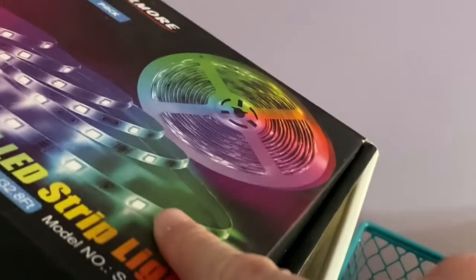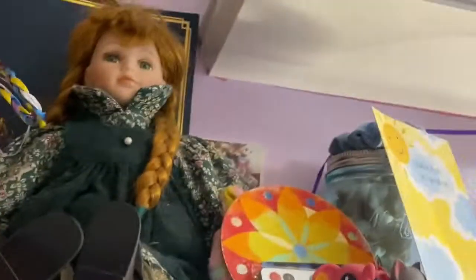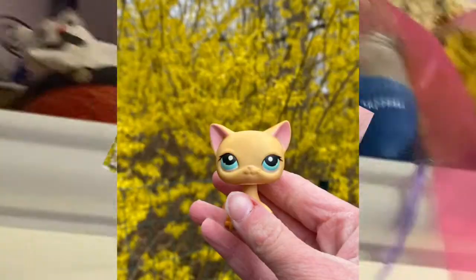Over here I actually have a Rainbow Light that we've never set up yet — I also have one over here too. Then I have my paints for LPS customizing, paintbrushes, all that good stuff. Over here it's kind of random. Up here I have this really old doll that my mom gave me, these Miraculous Pop figures, and this donkey I got from the Bahamas. Up here I also have a coconut we got from a food fest a bunch of years ago, a volcano I made, and a beehive house I made. And then over here I have another souvenir from the Bahamas with my name on it, and a little clay model my brother made.